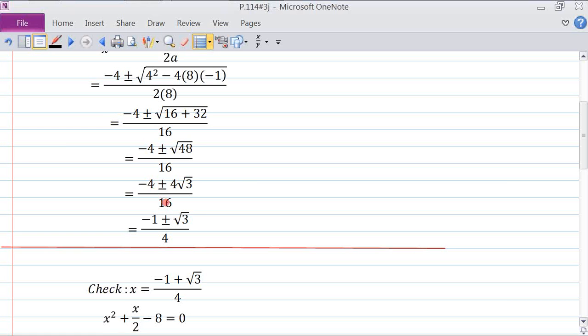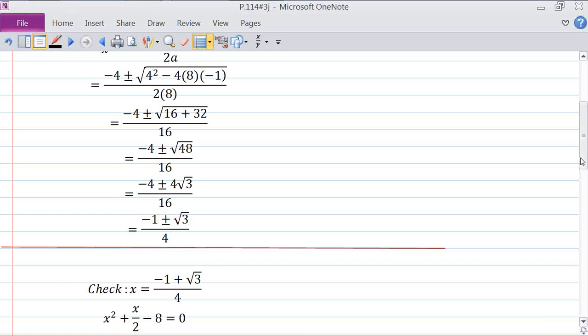That's one thing we can do, in which case we'll get this. Or we can say minus 4 over 16 is 1 over 4, and here the 4 in the 16 goes also 1/4, so we get the root 3. So you can do it either way. Probably the easiest thing is to factor out 4 from here and 4 from here and cancel the 4 from the top and the bottom, and you get this.